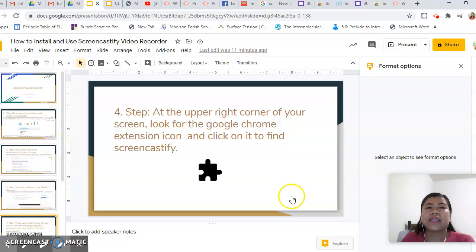And now you can present whatever you want, a video or a PowerPoint presentation from Google Slides, or for your students in Google Classroom. You can actually do that.